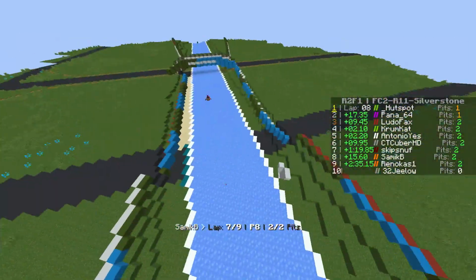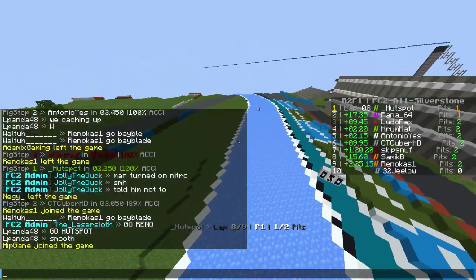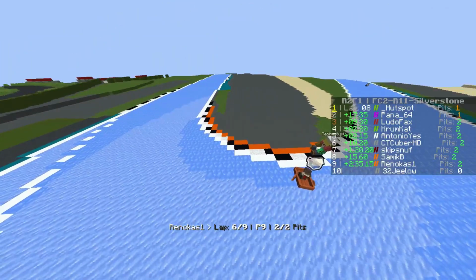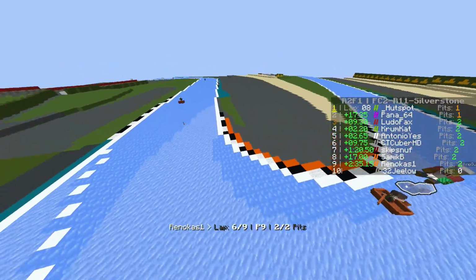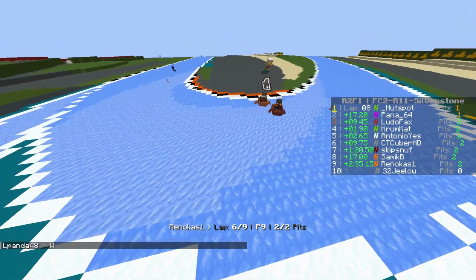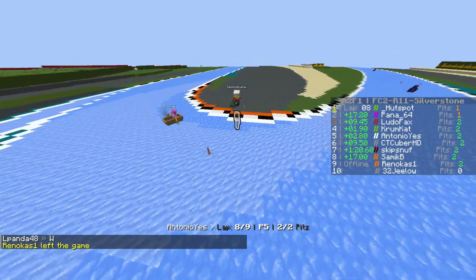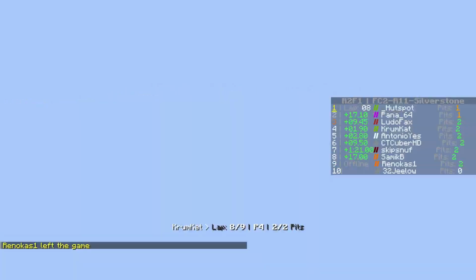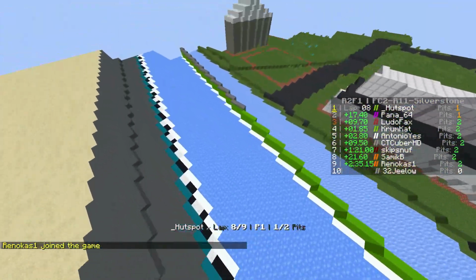A couple of these next few turns. We're actually having other people coming up to Renocast right now. We have Panda 64 cleanly going around, but I think this is going to end up being a problem for the leaders if he just sits right on the apex. Ludo, Crumcat, and Antonio, yes, all making their way around Renocast. Oh! They'll be DC'd. All right, yeah, they're good. Unfortunate.